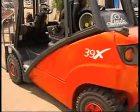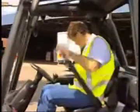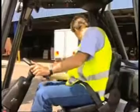When you enter the cabin, do so from the left side. Do not hold the steering wheel for balance. Adjust your seat for comfort and correctly fasten your seatbelt. If you're using an electric forklift, check that the emergency isolator is operational. Just before you start the engine, make sure the park brake is on and the forklift is in neutral gear.